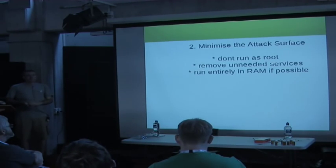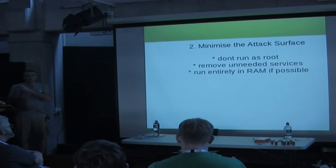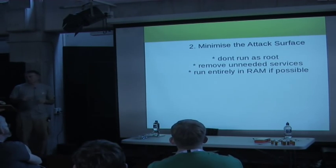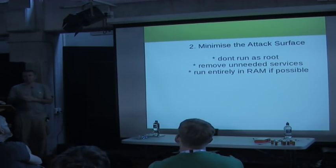And a big part of this is minimizing the attack surface. So out of the box, OpenWRT runs everything as root. It describes a bit of that, and there are links to that from that security guide I showed you. Ideally, you want to be logging into your router not as root and then switching over. That way you can connect to it with SSH as a normal user and then switch over, and avoid accidentally doing stuff as root that could compromise it.